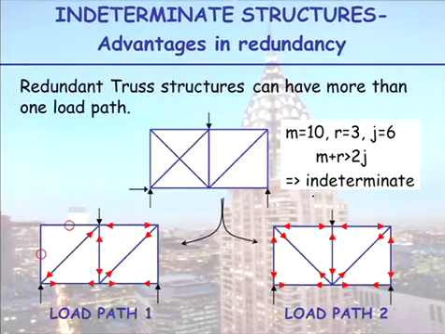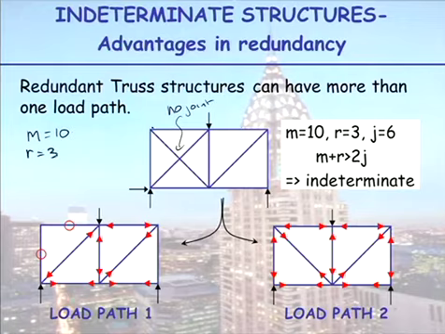So here's an example of that. Here is a beam, and if we did m plus r is equal to 2j, so let's assume there's no joint here. Hopefully you remember this from the first quiz. So let's say there's no joint there. So if I did m in here now, I'd have 1, 2, 3, 4, 5, 6, 7, 8, 9, 10 members. Reactions here, 3. Number of joints, 1, 2, 3, 4, 5, 6. j is equal to 6. So m plus r here is equal to 13. And 2j is equal to 12.